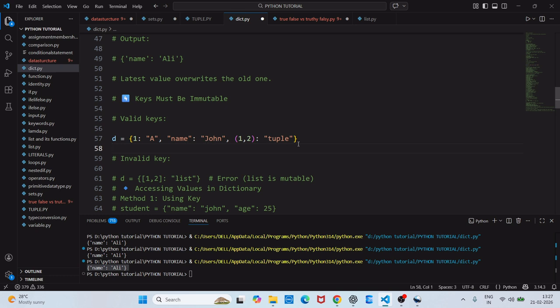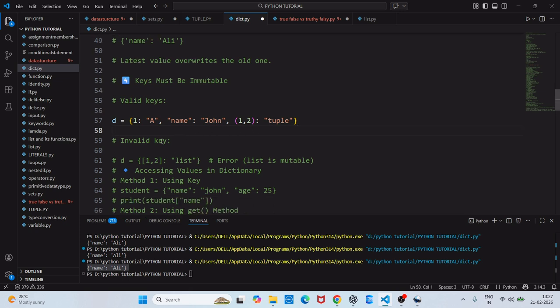Remember we tried to include a list in the dictionary. That won't be allowed, because the list is unhashable. Whereas a tuple is hashable, so a tuple can be used as a key. Clear?